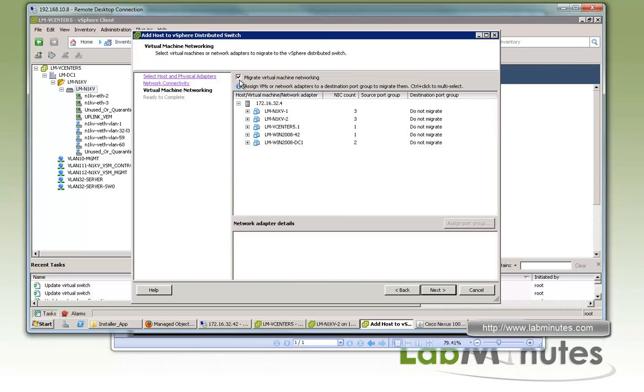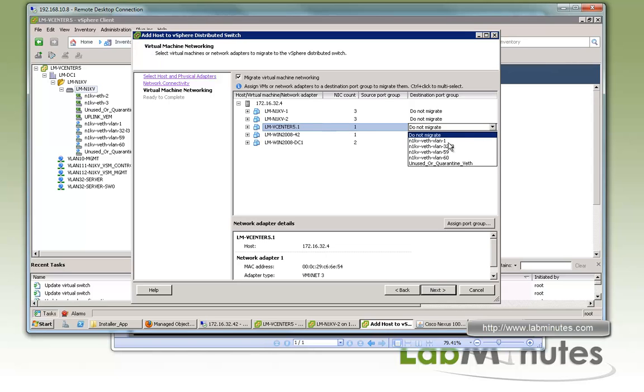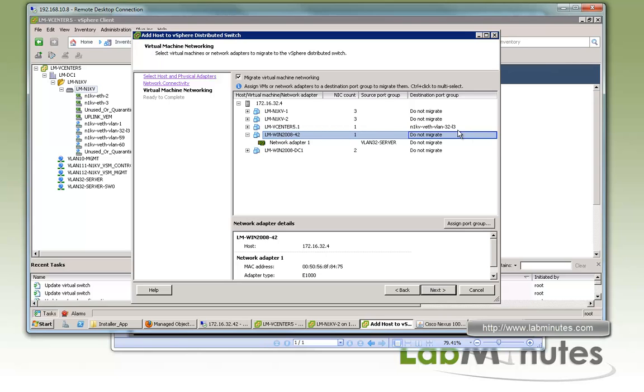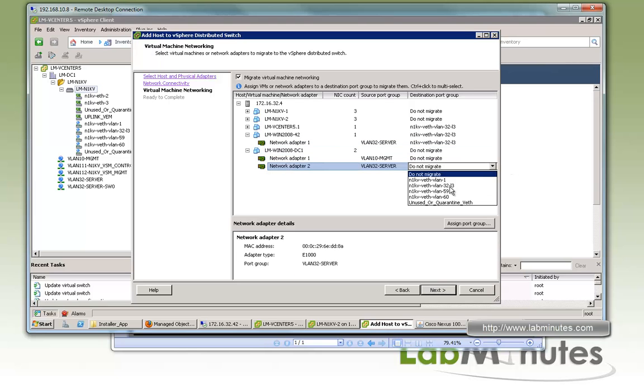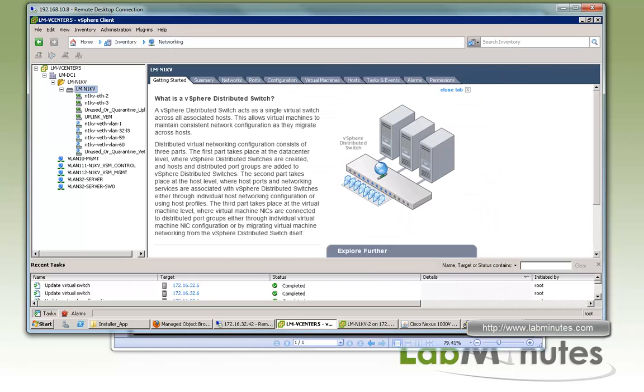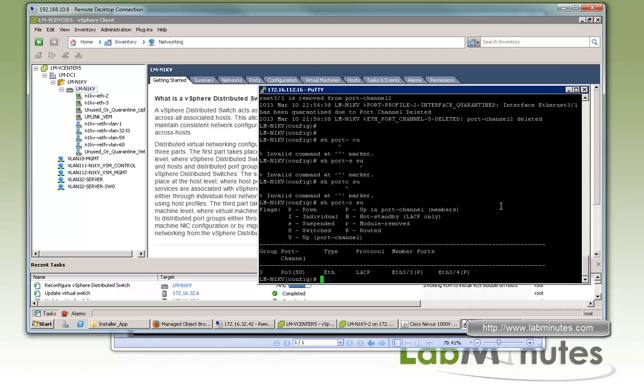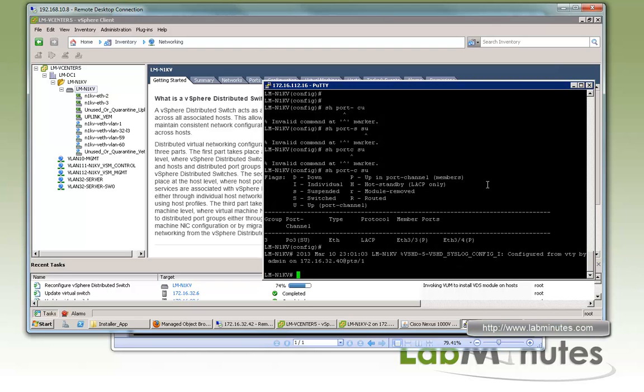Okay, next. Now for the VMs, like I just mentioned earlier, let's leave both VSMs behind the regular vSwitch, since we haven't really had those VLAN 111 and 112 created on the VSM, so let's leave those on the existing vSwitch, where we can, for the other VMs, put on the corresponding VLANs. So vCenter is going to be on 32. Our test machine, it's also put on 32. Our jump host on one of the interfaces, we'll also put it on VLAN 32. Okay, we'll click finish. Let's just watch for activity on our VSM.